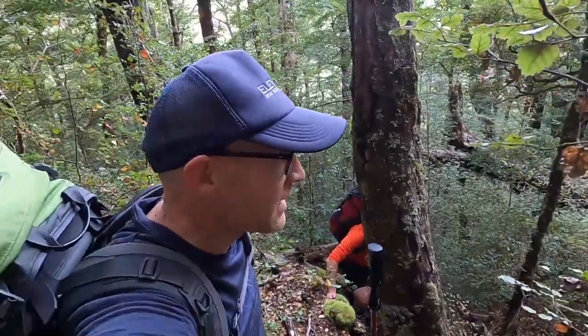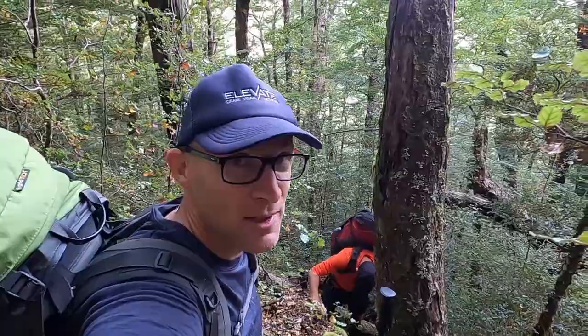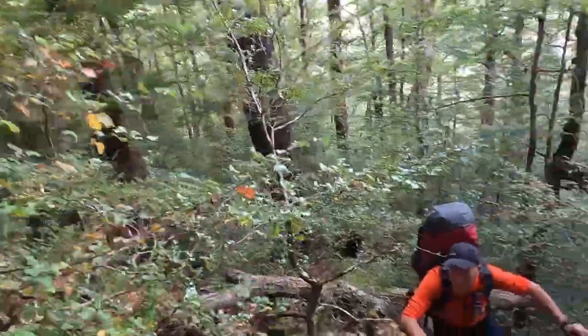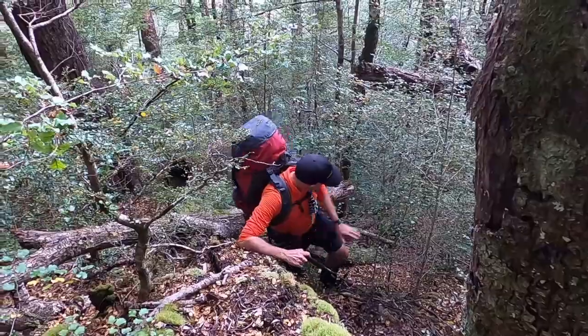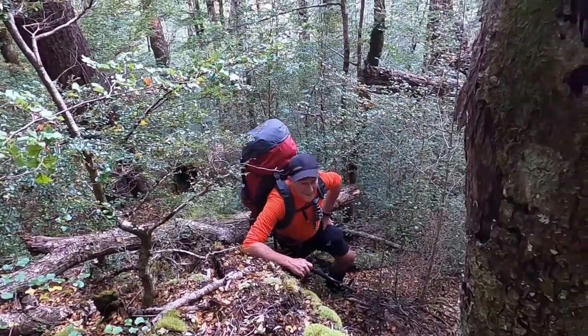Right, we're still making our way down towards Nardoo Creek. Some bits we can find the markers and a little bit of a track, other bits not. And Kev is just showing us where we don't know the way. Oh, quite clearly know the way. It's down through here. There you go.